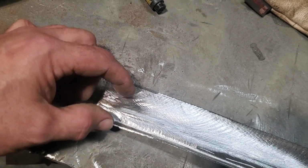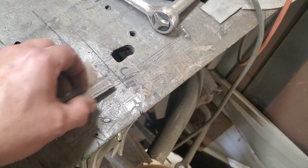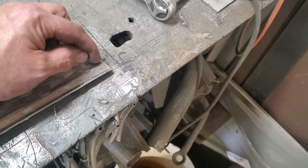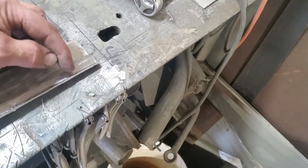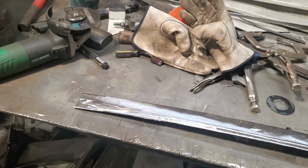So I'm going to trim this off here and then find out what I'm going to do so I can cut this end off it. Because this does the same thing too. I don't know why. It's so easy to work the end of the metal that you stretch it. And what it ends up doing is the end of this comes along here and stretches everything out here. And by cutting it off, you're back into the metal that's the same as the rest of it. So I'll trim this side off, and go over and fit it.